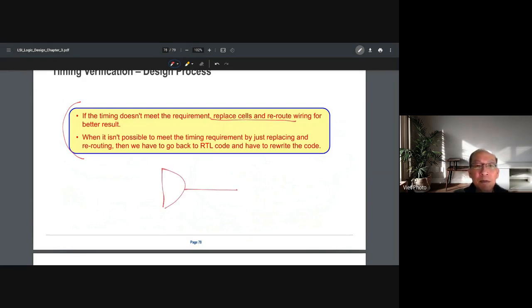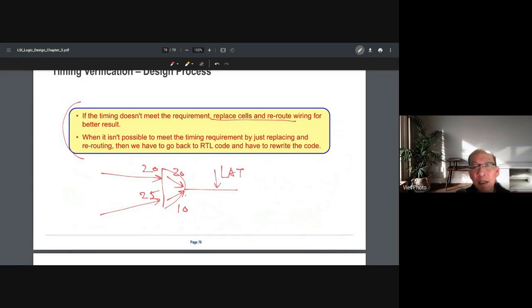Let's say this one. The arrival time here is, let's say, 20. Here's 25. From here to here, this delay is, let's say, 10. But from here to here, this delay is 20, right? So what is the LAT here?